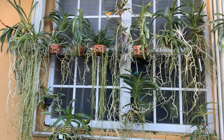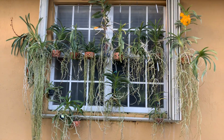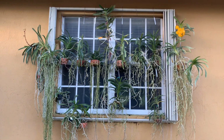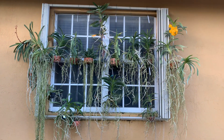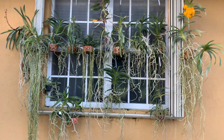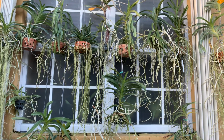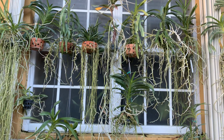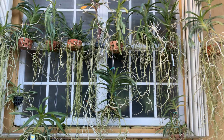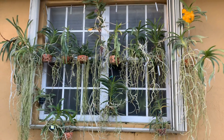So it is summer, there's a lot of rain, and there's a lot of questions, especially on my Instagram page, of people asking me, I have brown spots, I don't know if I should start treating it for fungus, I don't know if it's sunburn, can you help me? In reality, it's very confusing. It's even confusing for me, and also for many beginners that are not sure whether they should start treating their orchids with some type of fungal treatment, or whether to just spray with hydrogen peroxide or use cinnamon. So that's what I want this video to be about.